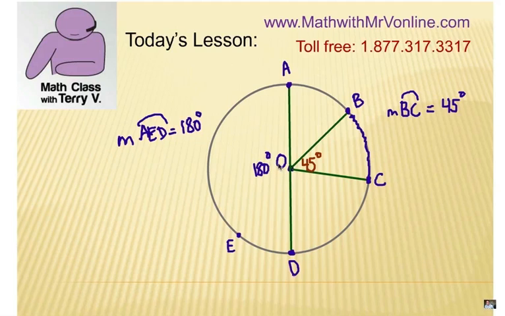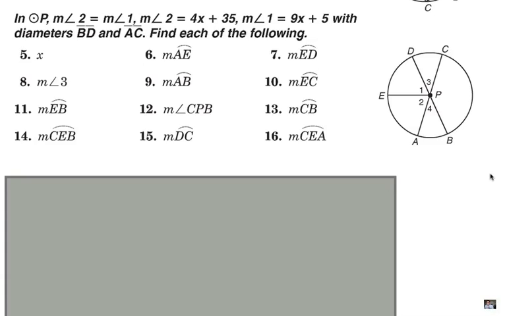All right, so arc measure is the same as the central angle that makes it. Probably review for you. Now I want you to try 3 problems here. Let's look at this diagram, and I'm going to be in this video focusing on numbers 5, 6, and 7. Look for the next video, which will be 8, 9, and 10, just for practice.